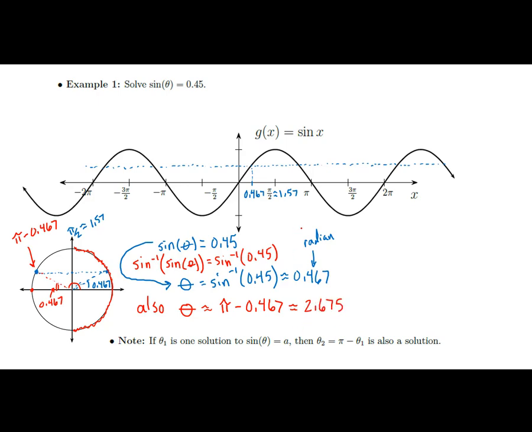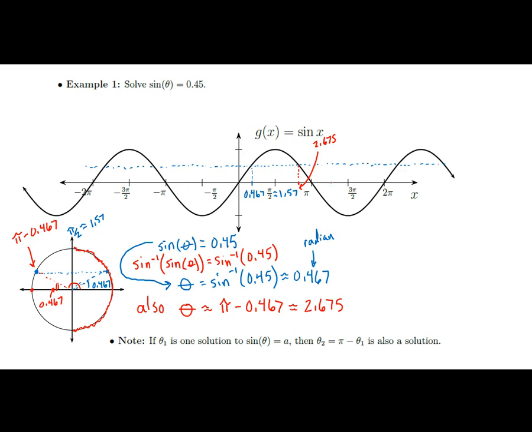All right. And let's just make sure that coincides with what's going on over here. It certainly seems like the distance from here to here, 0.467, is the same as the distance from pi back to this other solution. And that certainly looks like it's right about at 2.675. After all, pi is 3.14. So it seems to agree with our unit circle here and the graph of our function. But we have one other order of business. So we've got two solutions, one of which the sine inverse spits out at us, the other of which we had to use our knowledge of the unit circle to figure out. But then the other issue is that those aren't it either.